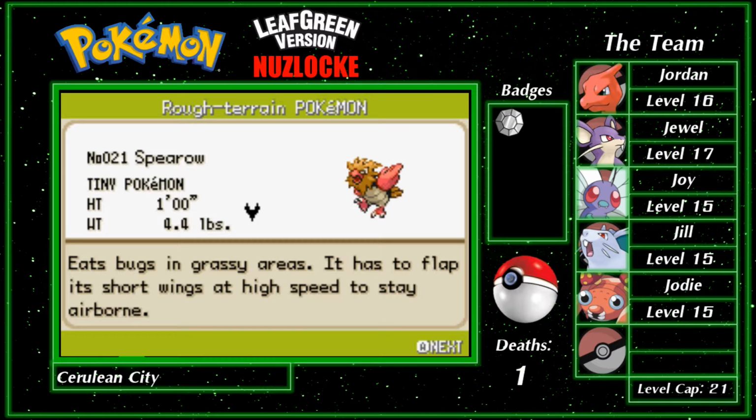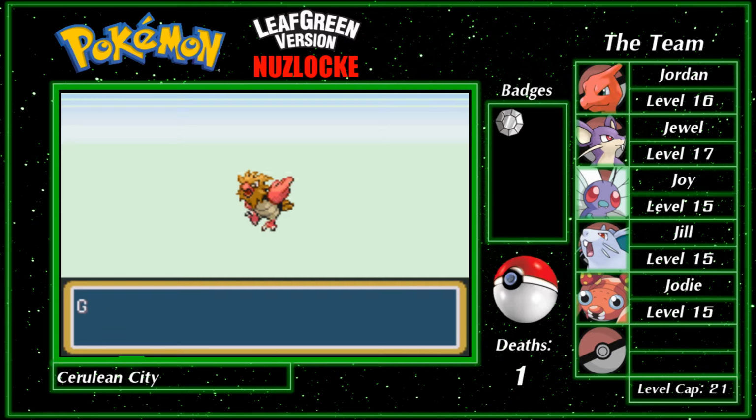Spearow, the rough terrain Pokemon. Eats bugs in grassy areas. It has to flap its short wings at high speeds to stay airborne.